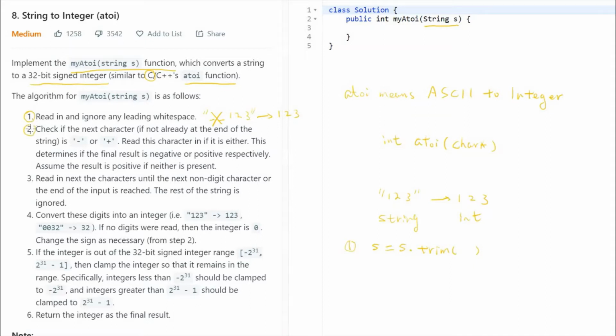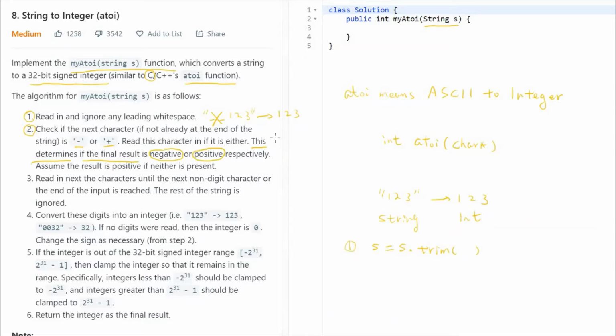Item number 2. Check if the next character is a negative sign or a positive sign. This will determine if the final result is negative or positive.